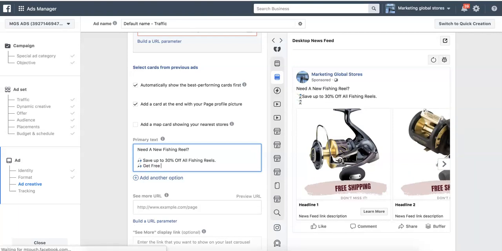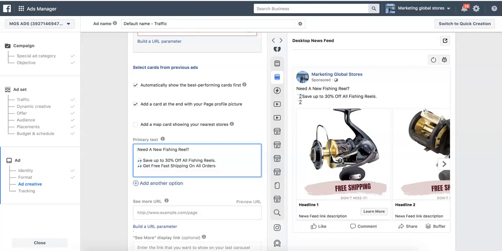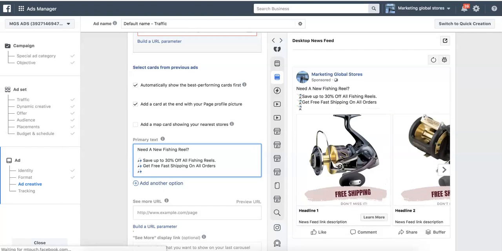Get free fast shipping on all orders. If you have Afterpay or Zip Pay or anything like that, you should definitely have it. That's something I'll talk to you about in different sections. Afterpay, lay-by, and all that type of stuff. Then you should have this. Buy now, pay later with Afterpay, lay-by, and more.